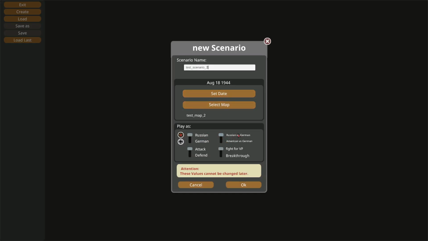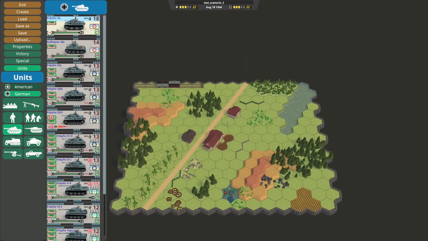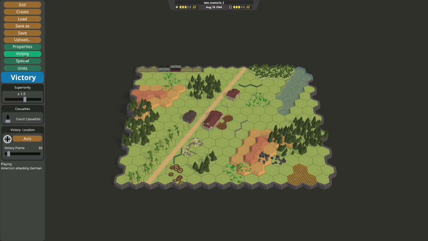We can have Russian versus German on the eastern front, or American versus German on the western front. Let's choose American. I want to be American. I'm going to attack. There are two sorts of scenario: fighting for victory point locations, or breakthrough, which means get off the edge of the map. This is the more common, so I want to do that. So there's my scenario, there's my map. Here's the map I created. We want a victory point, so where have the Americans got to capture? They've got to capture there.